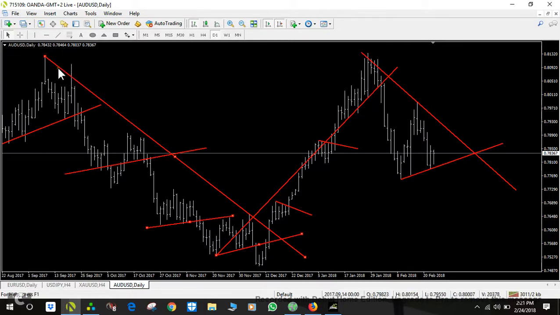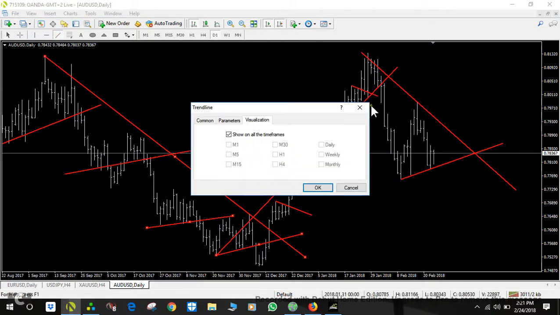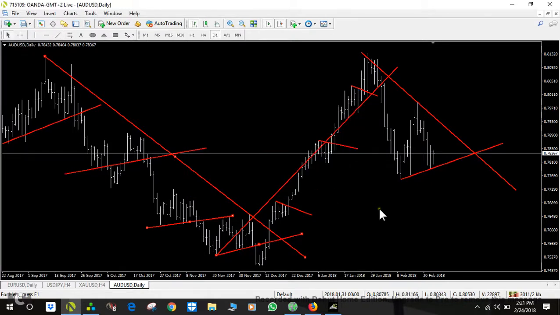Here's a whole lot of resistance. So you're going to have to be very careful to take another trade here. But there is the opportunity to do it if you want to. Once again, it was easy, but was it?